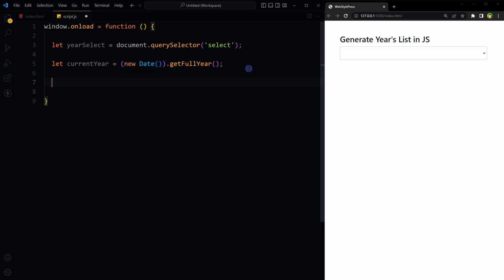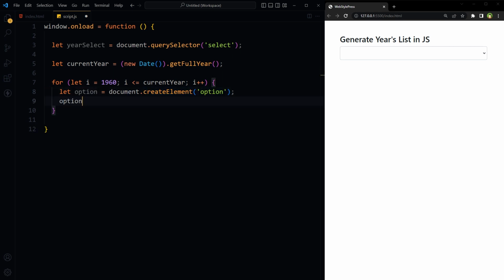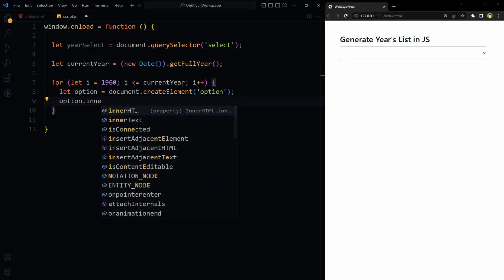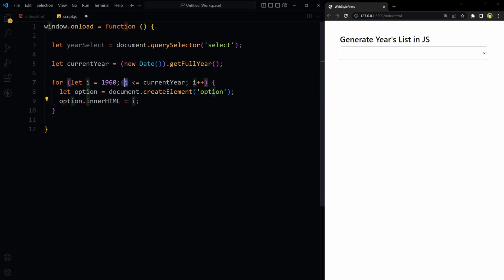To loop and add year values in the dropdown, we can use a for loop. Let i equal 1960. If i is smaller or equal to current year, keep going. We started iteration from 1960. Now here we can create the option for the select field, and we store it in the option variable. document.createElement option. option.innerHTML equals i.